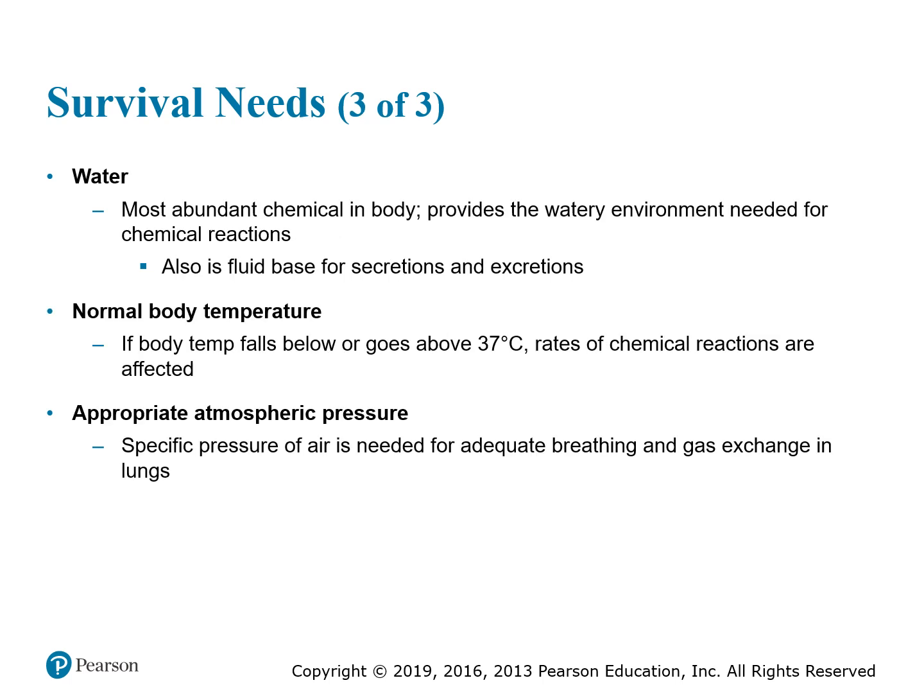Water, of course, the universal solvent, the most abundant chemical in our body. It depends based on sex and other factors, but it's 60 to 75% at any given time, the base fluid for secretions and excretions. It's also helping to insulate our body temperature. You don't want your body temperature falling below 37 degrees Celsius. At that point, you're going to be affecting metabolism.